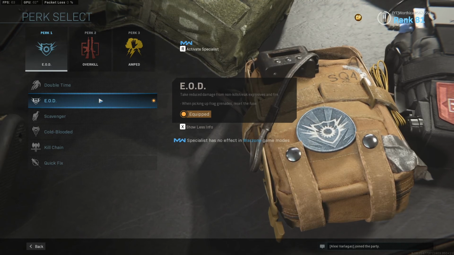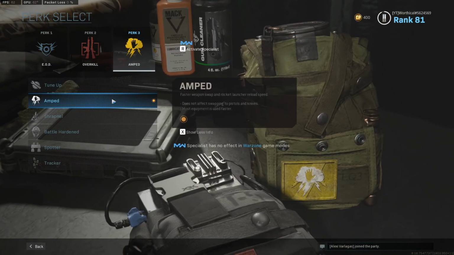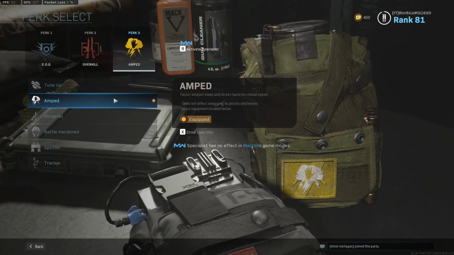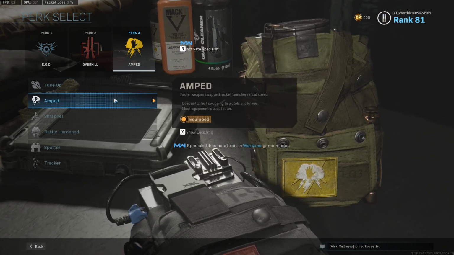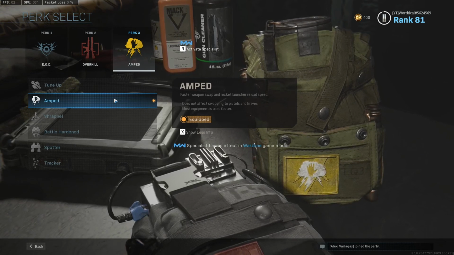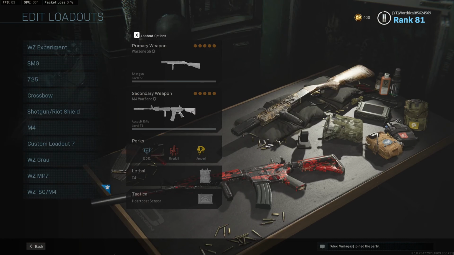And then again, I use Amped so I can switch weapons quick, because with this class, you might run in, kill one guy with the sawed-off, but then you're out of ammo. You gotta be able to switch weapons quick to your M4 and just mow the rest of them down with that 60 round mag. Hopefully this helps y'all go get more wins, win more fights, all that stuff in Warzone.